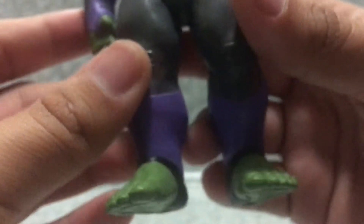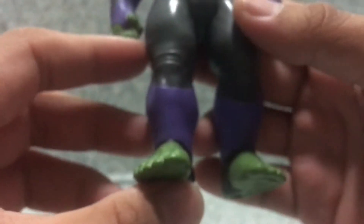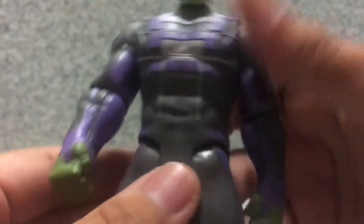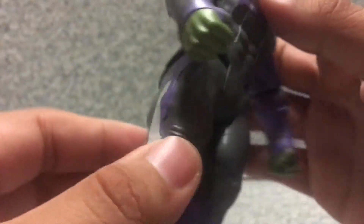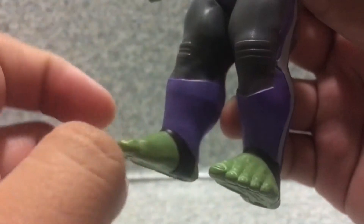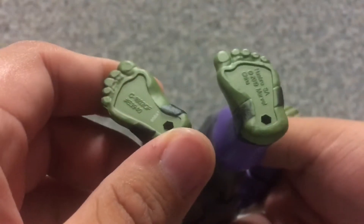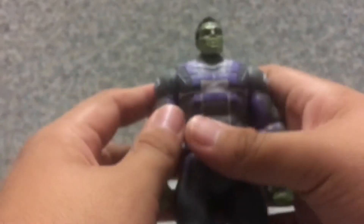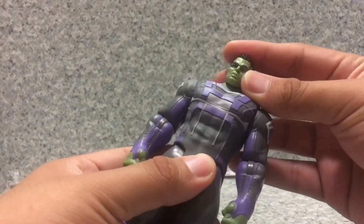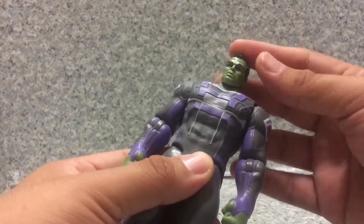The only problem with my figure is the leg — you can see one leg is back and the other leg is still straight, probably representing him walking. You can see some of the abs right here — Hulk has been working out. You get the little muscles on his arms and thighs, and the legs. Looking at the feet, you can see some nice detail with a little skin bone. At the bottom there's some legal info and pegs. Overall, this is a not bad looking figure — very nice for a basic figure line. The head sculpt did a great job capturing the likeness to CGI Mark Ruffalo.